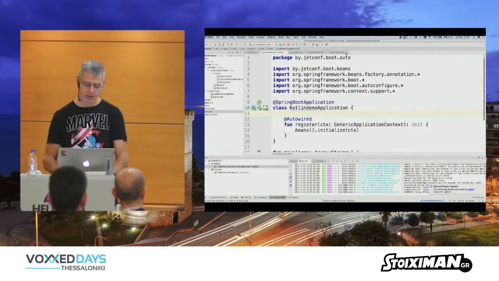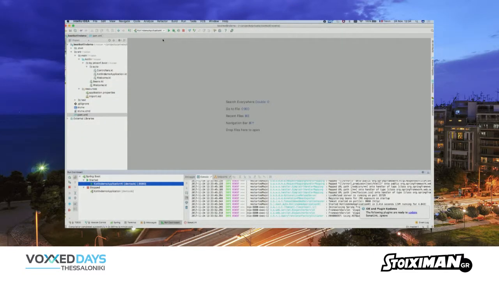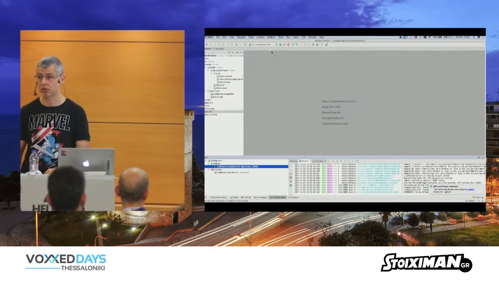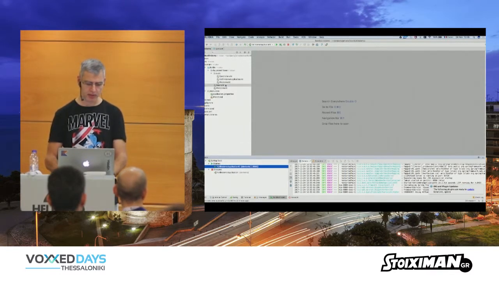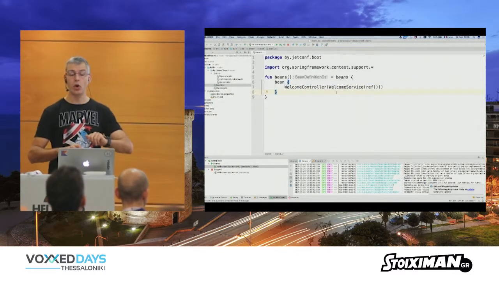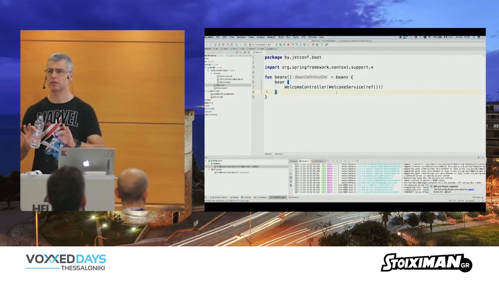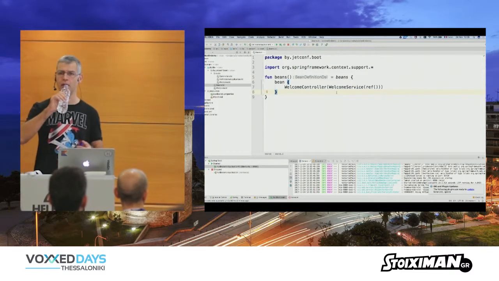Okay, you might have heard about this functional DSL. So basically, bean declaration is all about annotations, whether you put them in a separate configuration class or if you have a self-annotated class. And a lot of people are complaining about annotations because it's too magical. With Spring 5 and Kotlin, what you can do is define this kind of stuff. No annotations, regular methods. No more complaining about annotations and everything being magical.